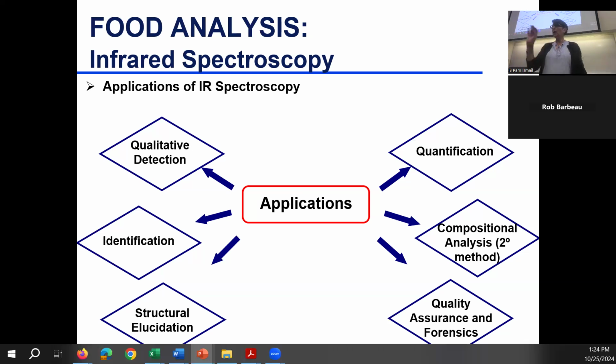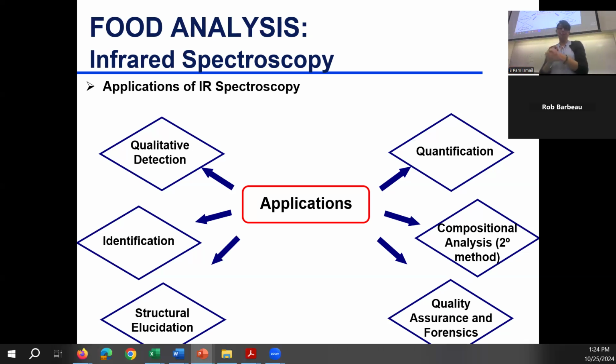So quickly going through, in a production plant, you really want to monitor moisture level as you go through the process. So you take samples out, you run them on the IR, and it gives you the results within seconds or minutes, depending on the number of samples. You go and correct the processing if you need to.